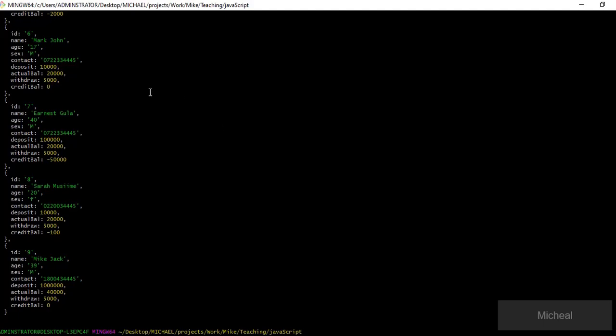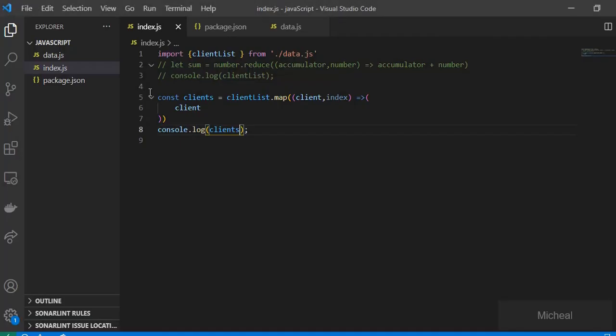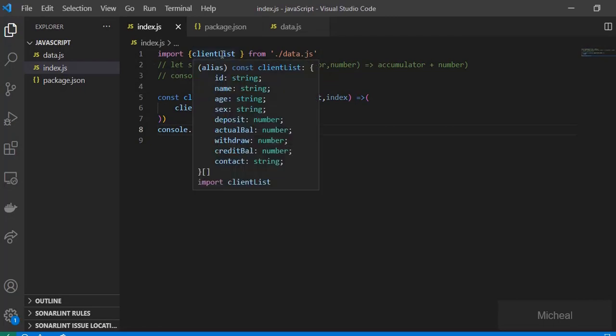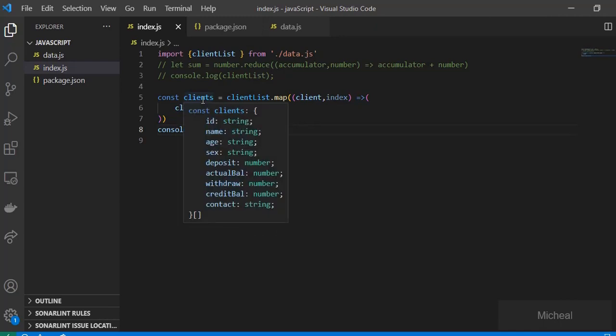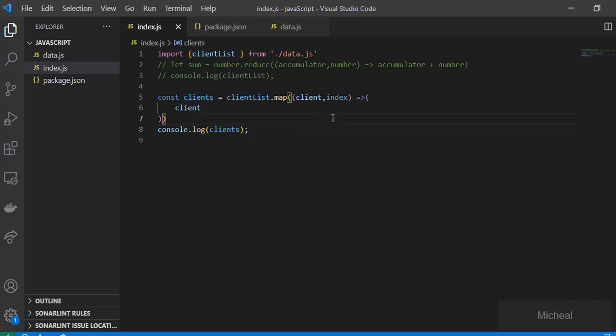The difference from the first console log is that this information was already displayed, just to display the information, but here we have actually mapped out clients. So we can do a lot of things with what we want to do here. Usually you can use this at the front end of React when you want to display information, what they call React rendering. You can display that specific information at the front end. So the next thing we're going to look into is the filter method.